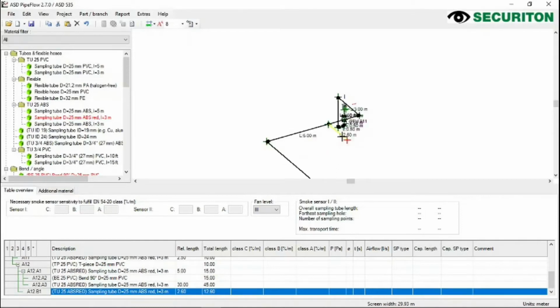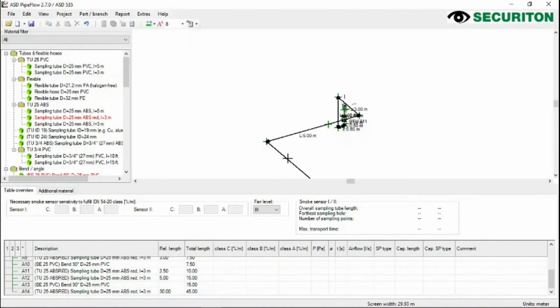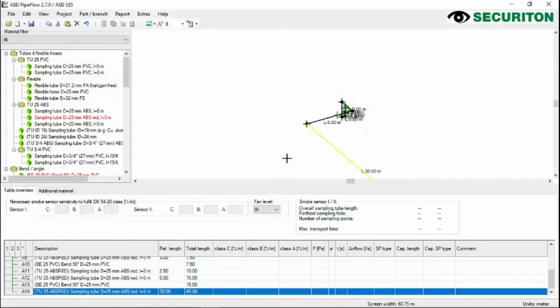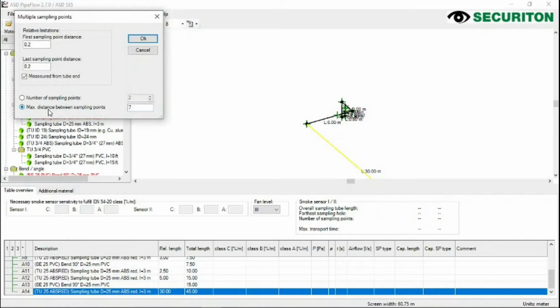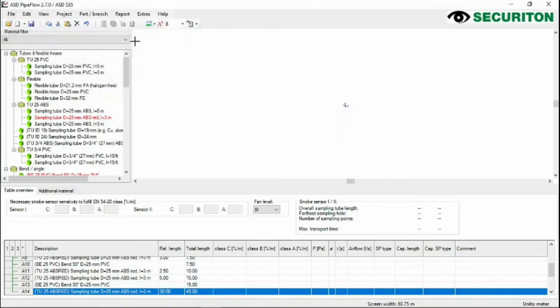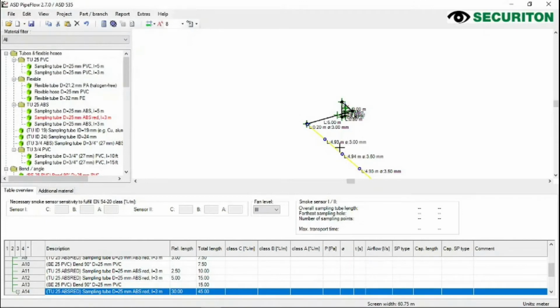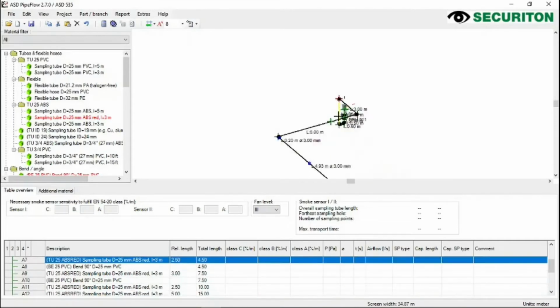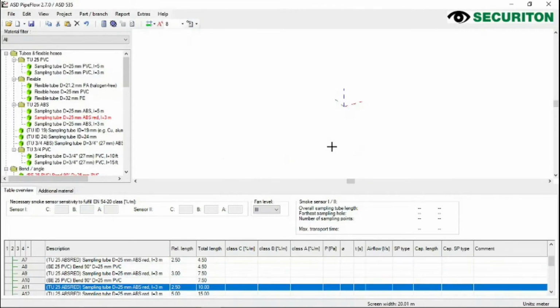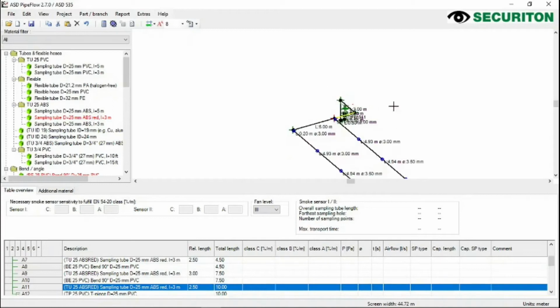and what I'm going to do is I'm simply going to delete that pipe. I'll right click on this one, I'll say at multiple sampling points, max distance of 5 meters between each point. There's my design. So I'll click on it, copy the pipe, and I'll paste it onto that point. Okay, so the one leg of this design is done.